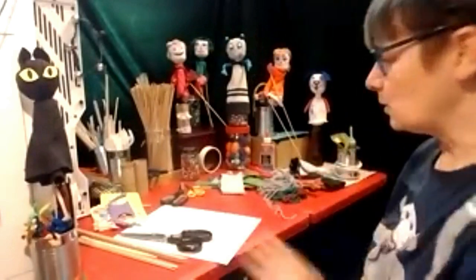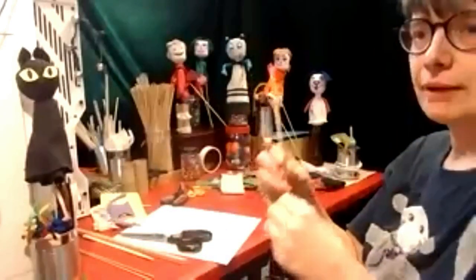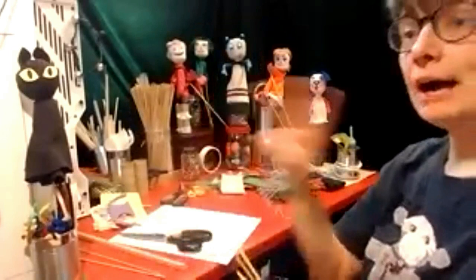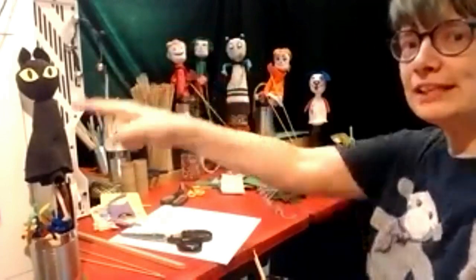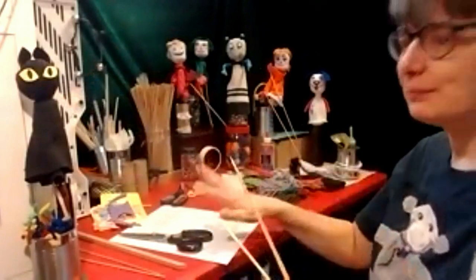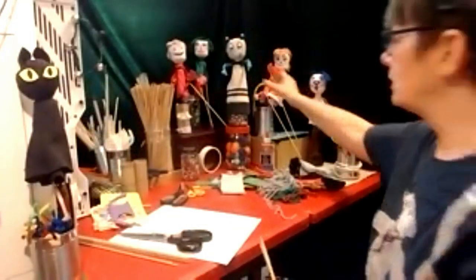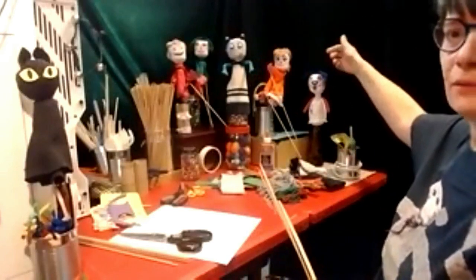So you will need a stick, and as I recommended, you could use shish kebab skewers. That's what most of my guys are. If you've got chopsticks, if you've got just a wooden dowel of some sort. I'm going to make two puppets while I'm talking to you. I'm going to make one that's really simple, like my cat here. Just super, super basic. So if you've never made a puppet before, if you're not quite sure where to go with it, go simple. If you've made puppets before, you can get a little more complicated with different styles of arms and ears and whatnot.